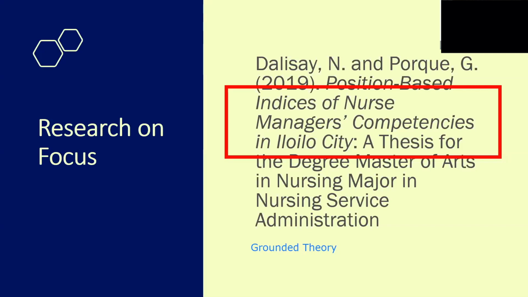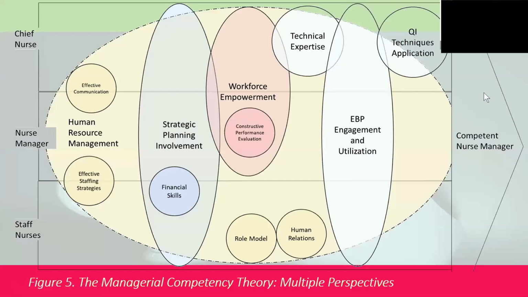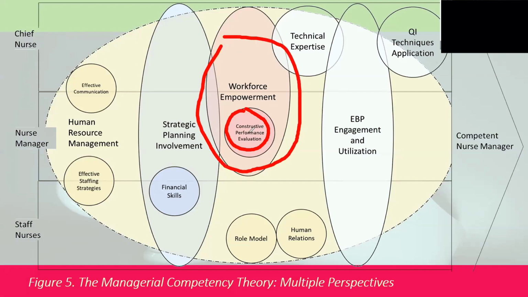This is our study. And look at the product of our research. Just like the theories generated by your nursing theorists, we were able to make a diagram to illustrate the findings of our research. The circles there have their respective meanings. There is a reason why there is an oblong there. I will try to explain one point. For example, constructive performance evaluation is considered a very crucial part of workforce empowerment. Meaning, when I say performance evaluation, it needs to be constructive.